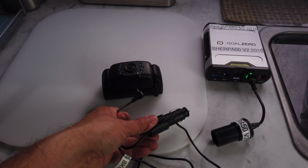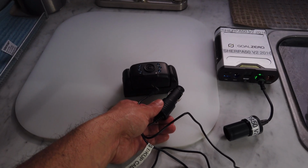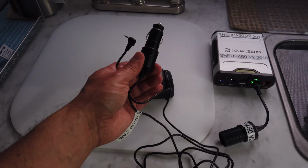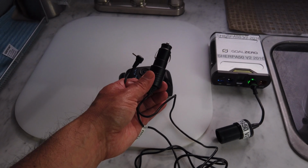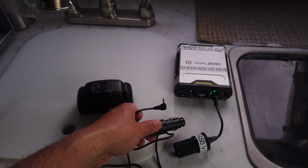So it's not made for the camera, but it charges the camera as well. The problem is that this cable is not long enough. If you put this outside of your trailer, and it is waterproof, then this cable will not be long enough to reach the back of your TV or your other 12-volt adapter. So I'm going to show you what I do.